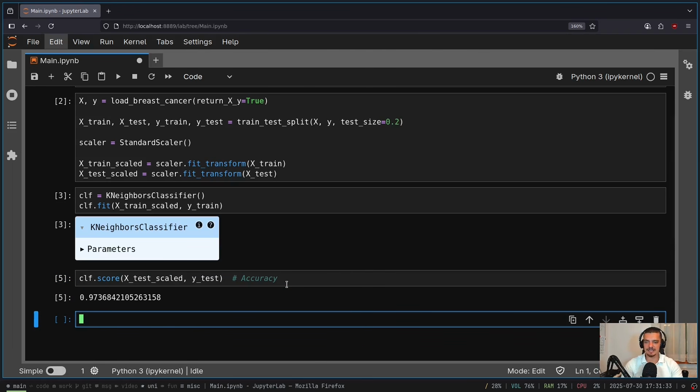Now, precision is not the accuracy. The accuracy tells us out of the examples that I wanted to classify, how many did I classify correctly? Precision tells us when I say that something is true, so when I give you a positive instance, a 1, how often am I correct? And recall would be something like, how many of the correct instances do I recognize?